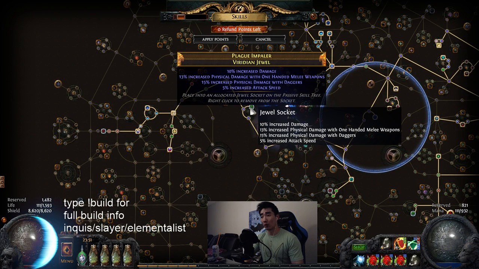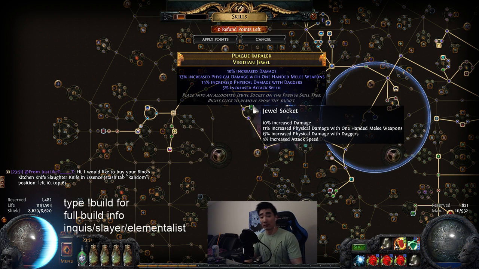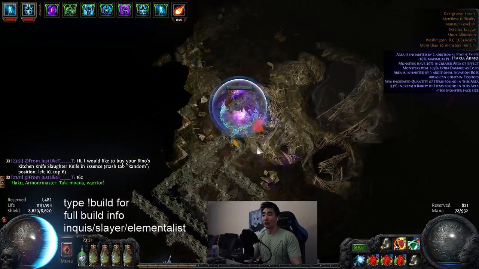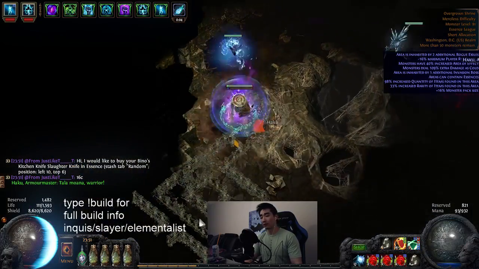Jewels, you want damage, one-handed Fizz if you're going physical dagger. Otherwise, you're going to have different priorities, but attack speed, physical damage, that's about it. I'll show you a map also with Benos. Benos is the budget option. You can do this build with almost any weapon.